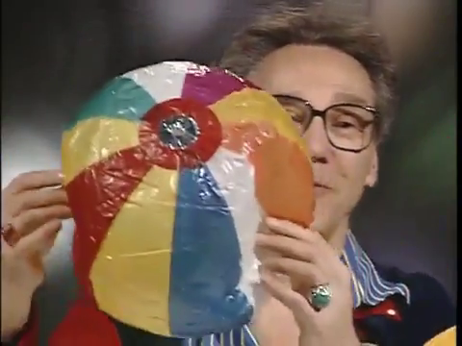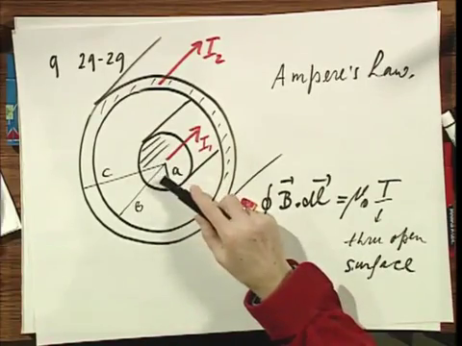If the current flows in and flows out again, of course, then one is positive and the other is negative. I'm not going to poke a hole through this beautiful balloon, by the way, so I'm going to leave it with that. So you get the picture about the meaning of Ampere's law. And now we have to calculate what the magnetic field is everywhere in space.